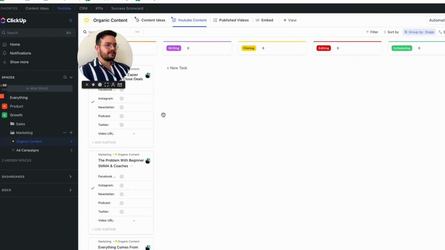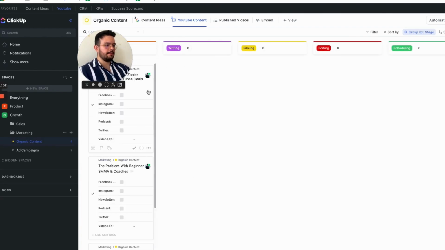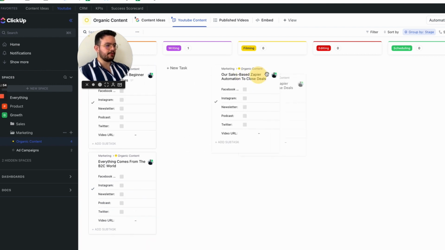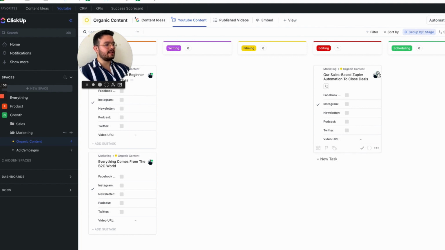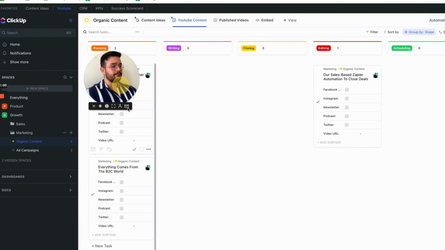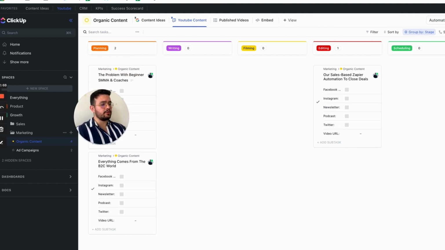Something that you could do is, for sure, set up the actual integration so that the moment you change something from filming to editing, the assignee changes, and now the person assigned is your editor. Okay, that's a way to do it. But the problem is that it requires that people not only live on Slack, but they also live on ClickUp in this case, which is not a problem whatsoever.